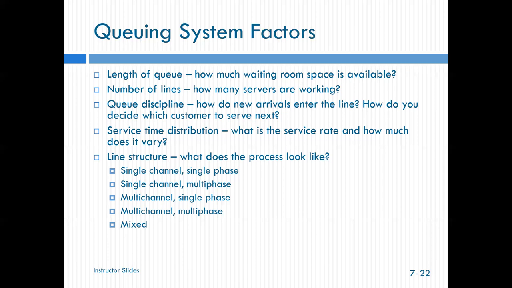Multi-channel, multi-phase. An example of that is, you can have bank tellers, and you go get in line, and then basically you go to a different, you can have multiple lines, and they can do maybe just one operation. Or you can have multiple lines, and then they do multiple things in the service operation. So think about, for that one, think about the admission of patients into a hospital. You go to the emergency room, you wait, then you see the person that registers you. Then you wait, and then you get into an emergency room, and you see the nurse. And then you wait, and you see the doctor, unless it's a serious emergency where they get to you right away. Or then we can have some kind of mixture of those, but I think that gives you a pretty good idea of the different types of line structure that we might see.